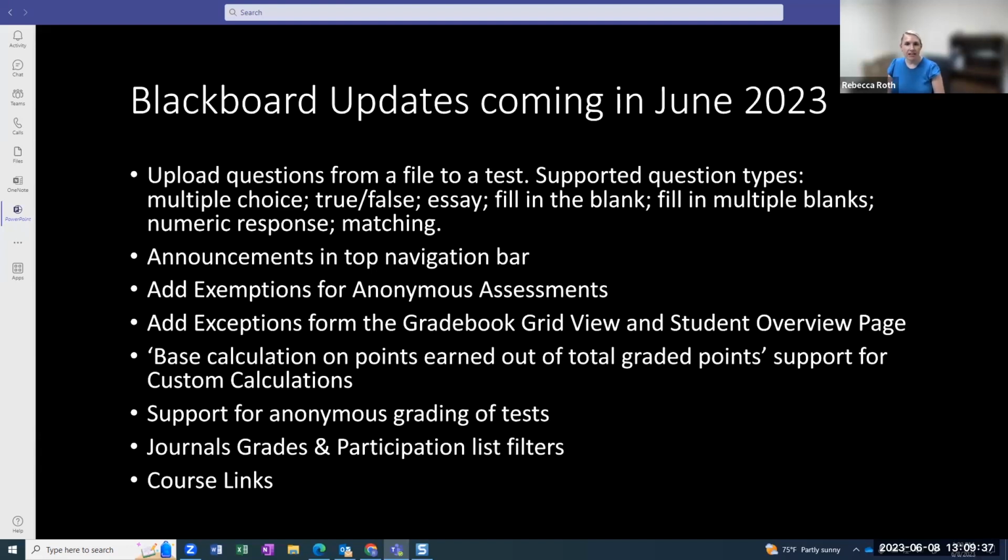Then the Gradebook Gridview is continuing to be updated with options from that Gridview. After that, we have the base calculation on points earned out of the total graded points. This is for custom calculations.